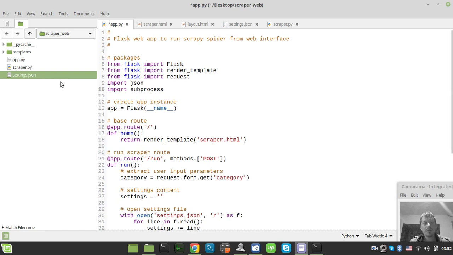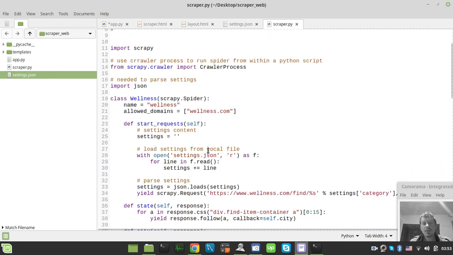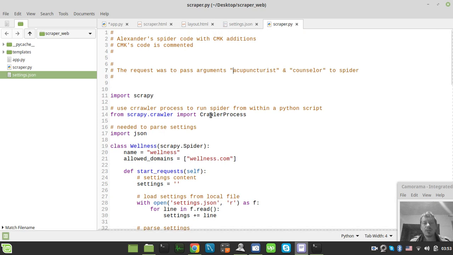And one little thing here. It's probably a Flask implementation specific thing that I'm going to talk about right now. You can't just import the scraper and make it like we did here, just create a crawler process and run this, because there are some issues regarding the context of the Flask thread and the Scrapy thread. Scrapy cannot be run otherwise than in the main thread or something, and Flask doesn't allow that. I don't remember exactly, and there are more professional ways of doing things compared to the one I'm going to be using here.